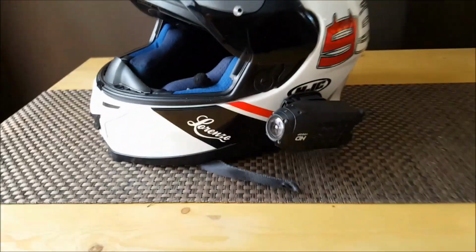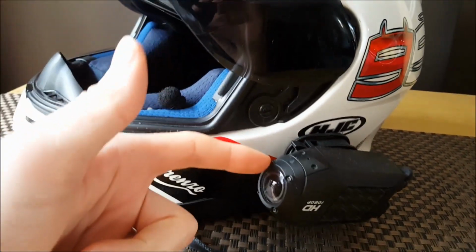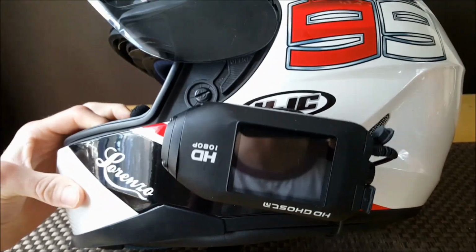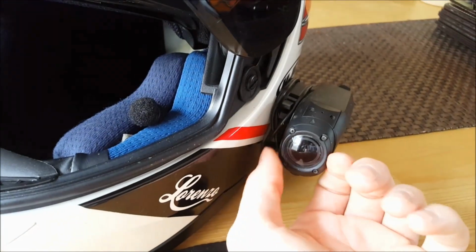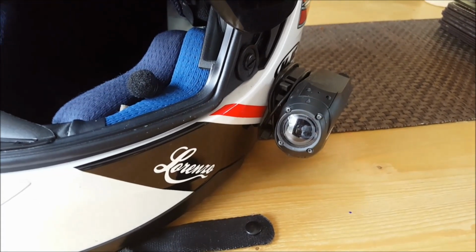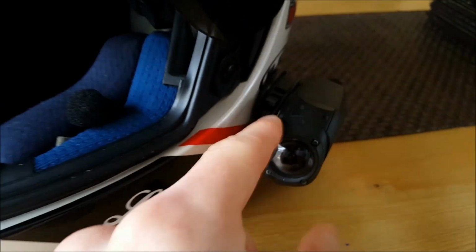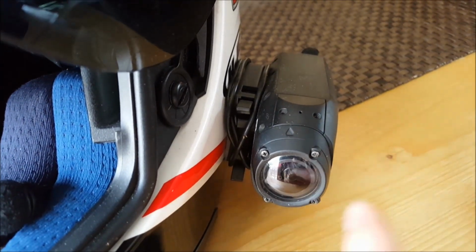Once you've found your perfect location for your sticky pad, what you then want to do is obviously attach your camera. Now, as you can see, I've got mine on the left-hand side of the helmet, so therefore the camera has to be upside down. But, Drift being amazing, they have a, what would you even call this, like a movable lens? I don't know, basically it turns, not exactly 360 degrees, I think it turns about probably 355 degrees. It turns to roughly how much I've got it now, and as you can see, it's not exactly centre, but that arrow is usually around the other side.